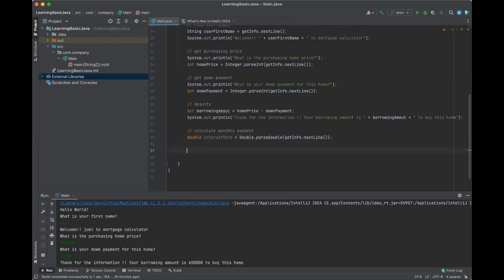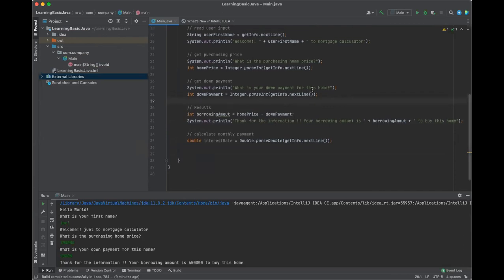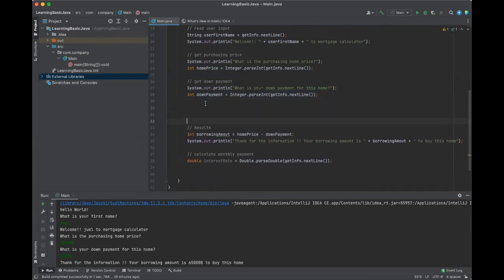Now there will be a significant problem. For example, we look at the borrowing amount. We're missing something else. We can't just go ahead and use the down payment. What are we missing if we're buying a house? I'm gonna copy this and paste it, for the sake of argument, to have that information taken from our users.